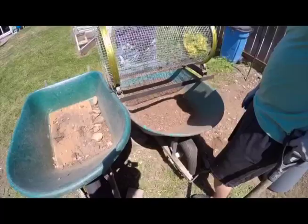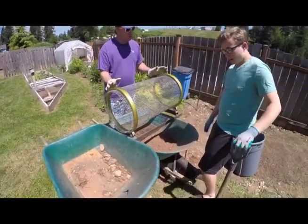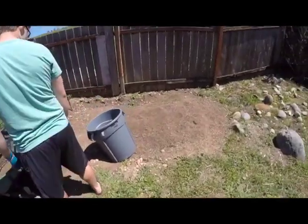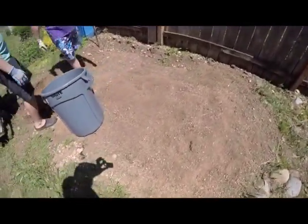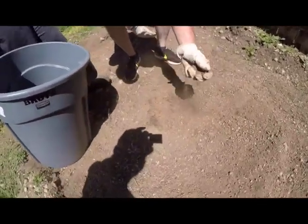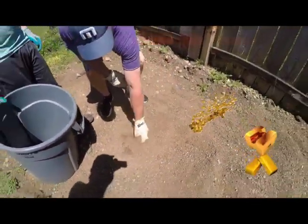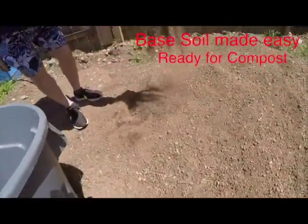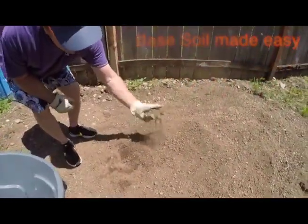That's what you want, that fine soil. That's what we're trying to do here, right? Trying to make. Yeah. Oh, and there's a pile of it right there. You've been working hard. Yeah. This is very fun. And this was a good way to trammel. Easy to do. And again, trammels are used to mine for gold and for making compost, but here, making fine soil for your garden.